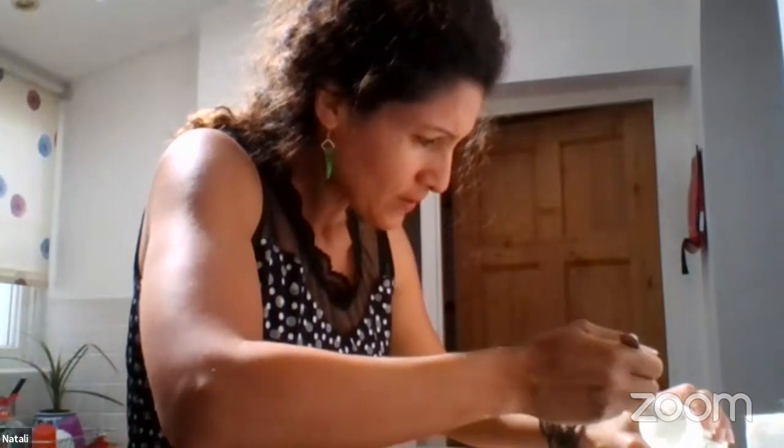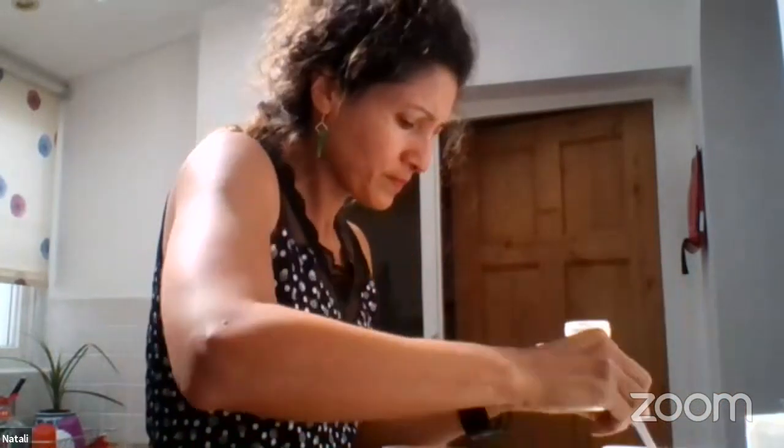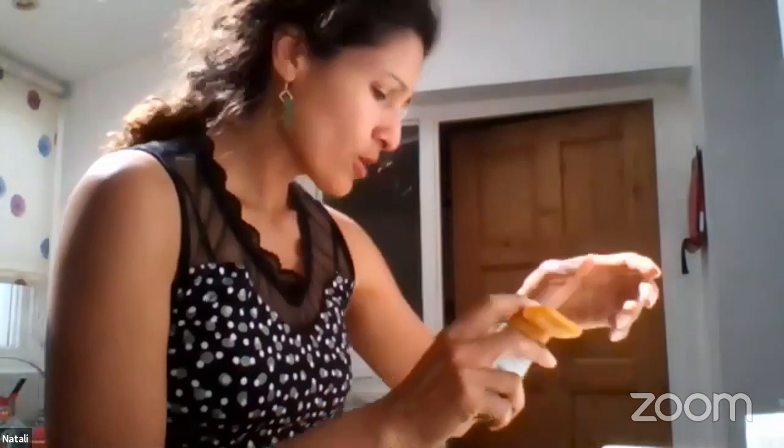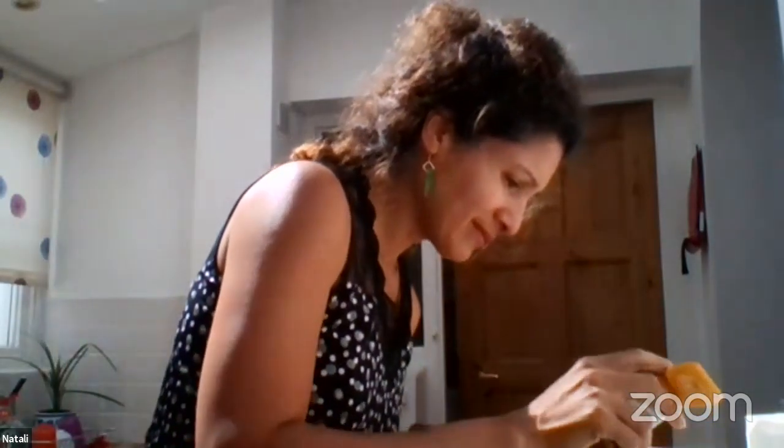And then we need 1 teaspoon of baking powder, which I didn't put in here. So I need to go and look. I got it here. So let's get a little bit of baking powder. Put a little bit of vanilla extract. And I will tell you my secret. My little secret is that I always use cinnamon, because in El Salvador, in our cuisine, we always put cinnamon in puddings. So we're gonna put a little bit of cinnamon. There we go.